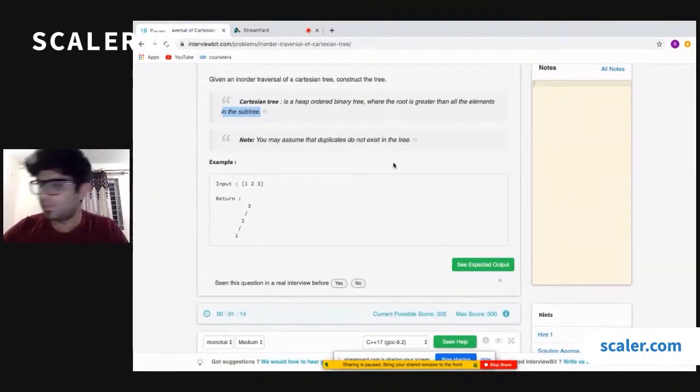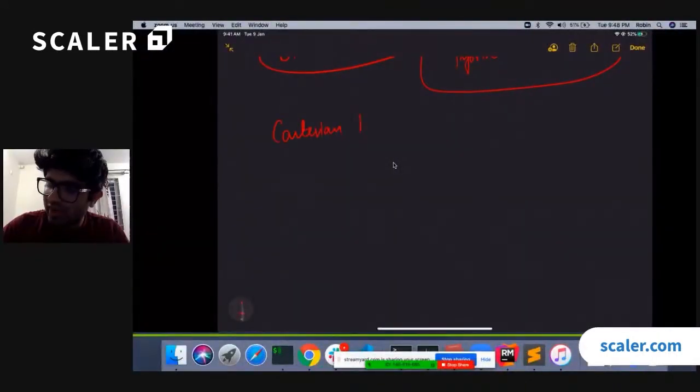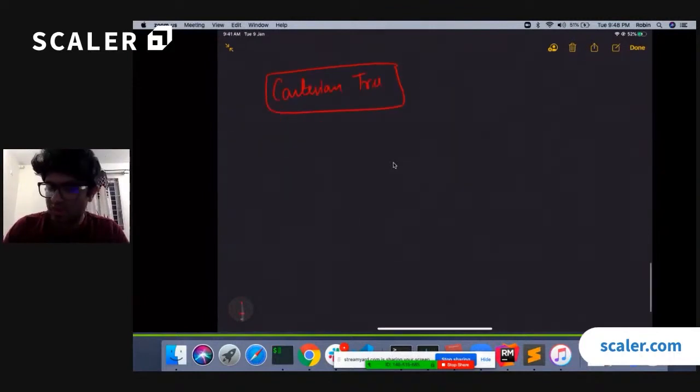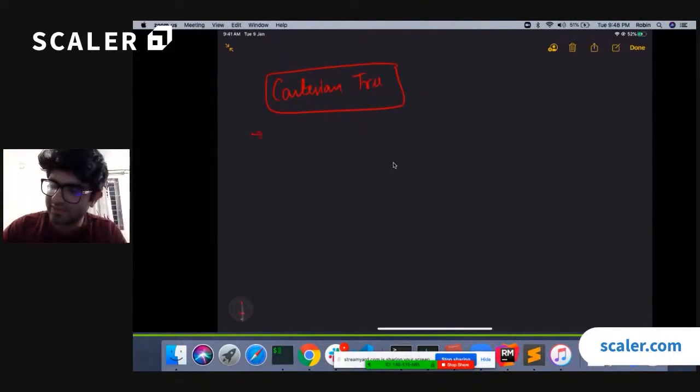If most of you don't know about the Cartesian tree, let me briefly tell what it is. The Cartesian tree is a kind of BST plus heap.